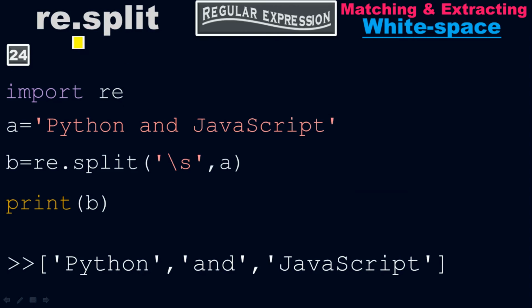Look, we are using split with a regular expression here, re.split. To use the split and then backslash with the s, it will escape all the white spaces. If you remember, backslash with the s regular expression escapes all the white space. We're escaping the white space and will split all the words in the output. So Python is a separate word, and is a separate word, JavaScript is a separate word. They have been split separately inside the quotes in the output. But make sure white space has been escaped. Backslash with a small s is the white space. It has been escaped by using the split with a regular expression.